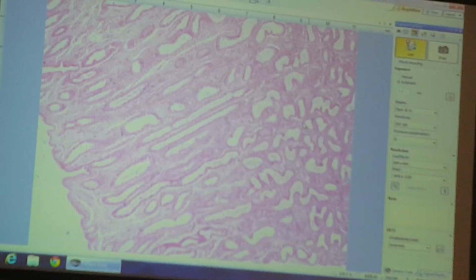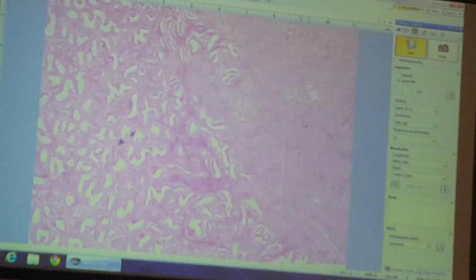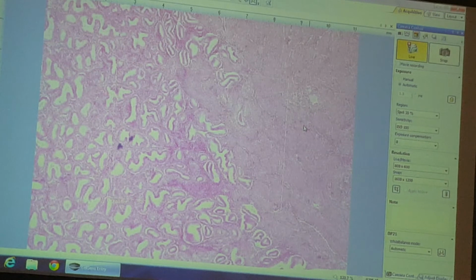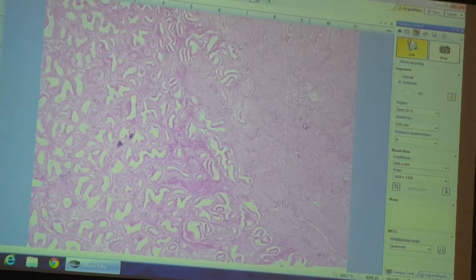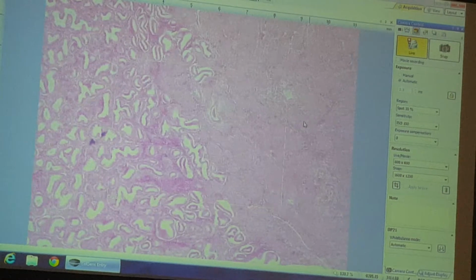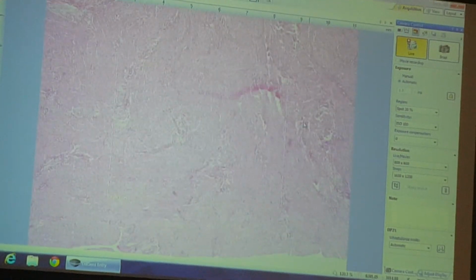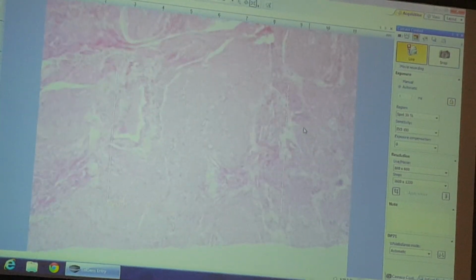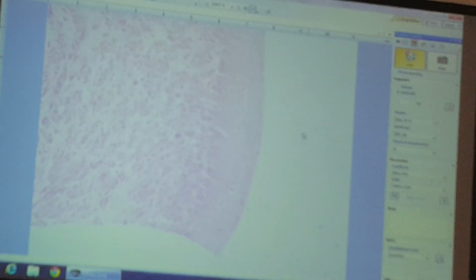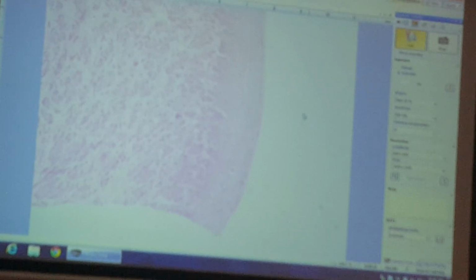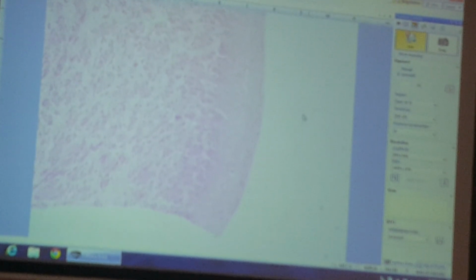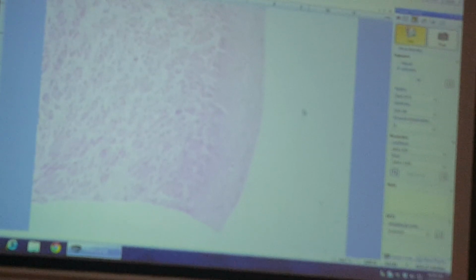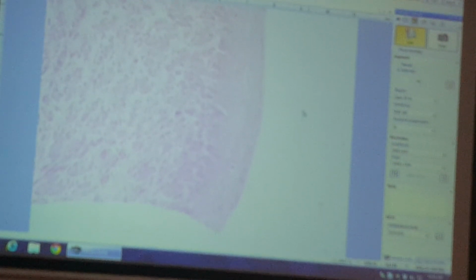Yes? Just to give you some idea of the thickness of the myometrium, I'm going to scan across, because you've looked at slides now of the stomach wall, so you've got a pretty good idea of the thickness of muscle. Just watch as I scan through this smooth muscle. Still going. It's starting to thin out a little bit, but it's still muscle all the way to there. So when I'm saying it's exceptionally thick smooth muscle, it's much thicker than what we've seen in any of the other organs we've looked at. It's dramatic to look at. It just keeps going and going. Very thick smooth muscle in the myometrium.